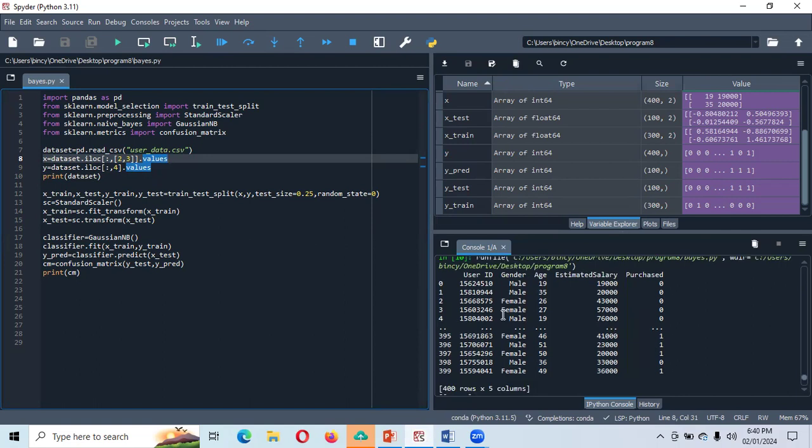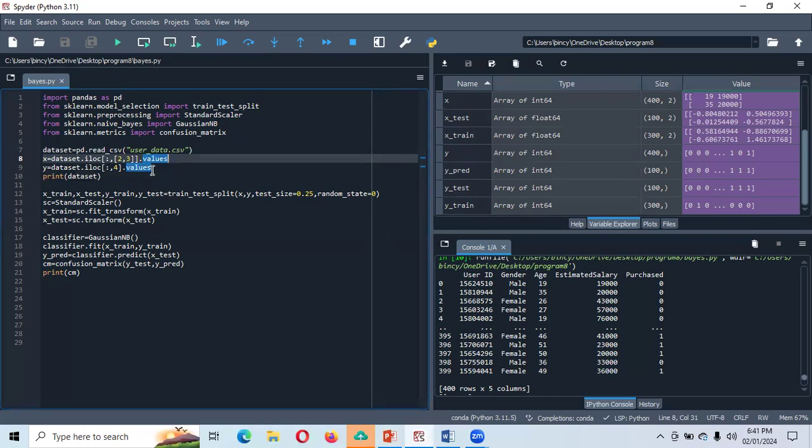For example, see, this is your file. Dotted means all n number of rows, a total of 400 rows are there. So the entire 400 rows it will select. That is, colon means from the beginning till the end, the rows. And then 2 comma 3, the columns 2 and 3 will be selected. That is, this is the 0th column, first column, second column and third column. So 2, the second column, that is age, and estimated salary, the third column, that is salary, will be selected as X, and Y.